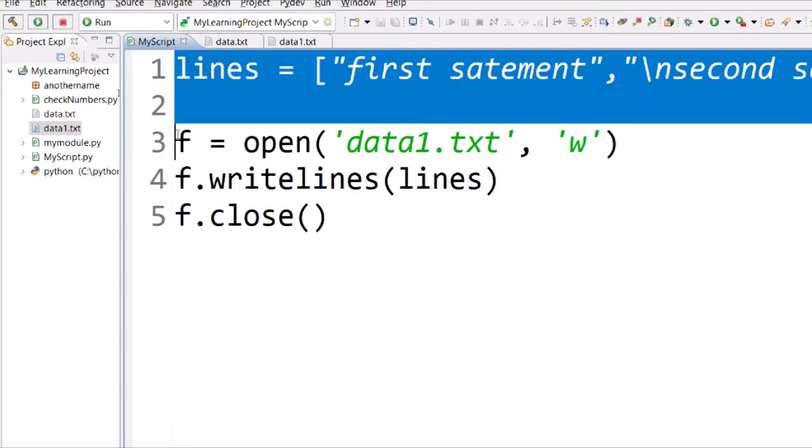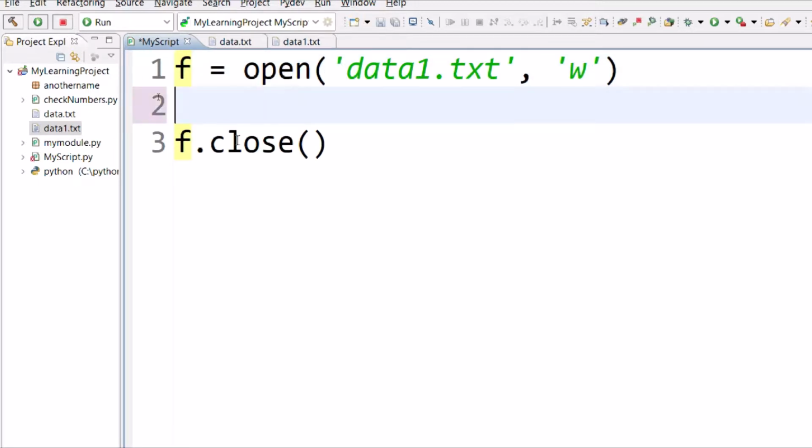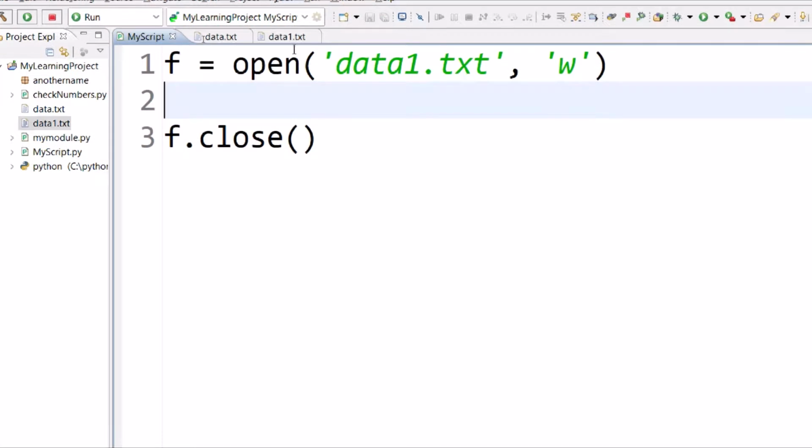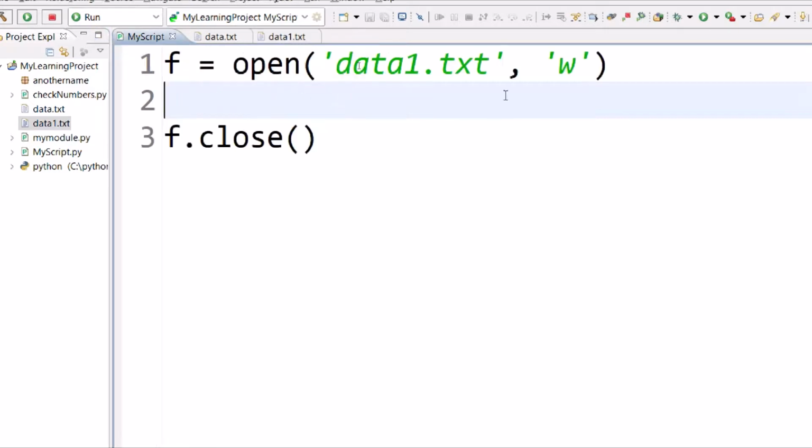Now the requirement is, for example, I want to add some data onto the file along with the previous data. For example, data1 has the first statement and second statement, and I want to add a third statement to it. So you need to open your file in append mode. The nature of append is the same as W, with only one difference: it will not delete the previous data. It will add new data at the end of the file.